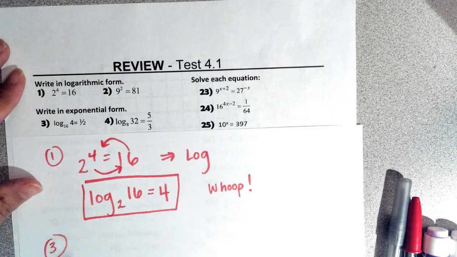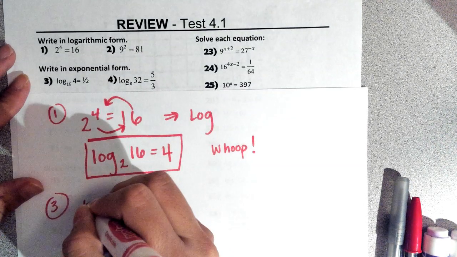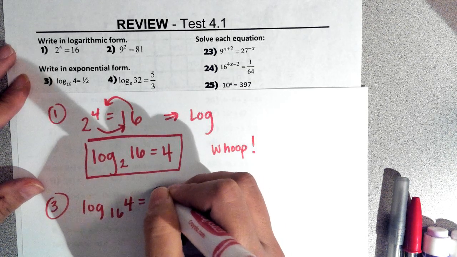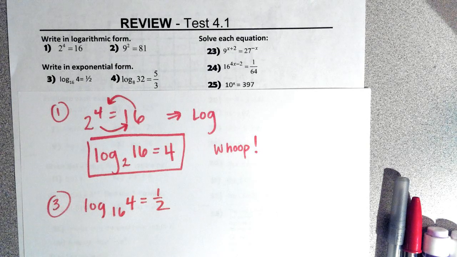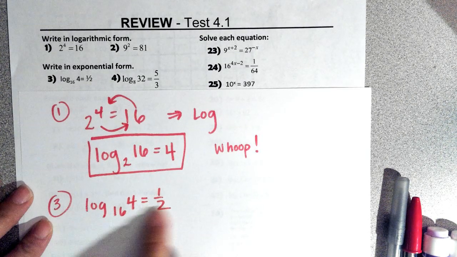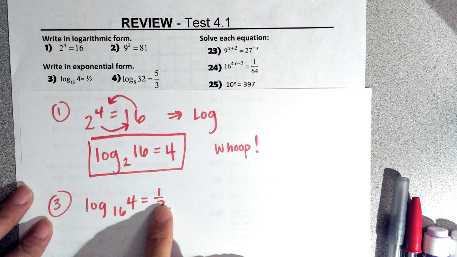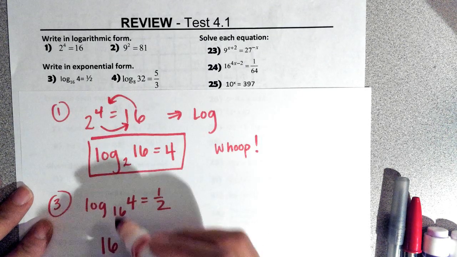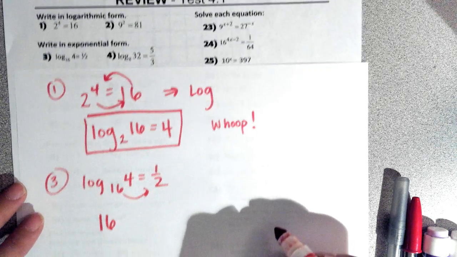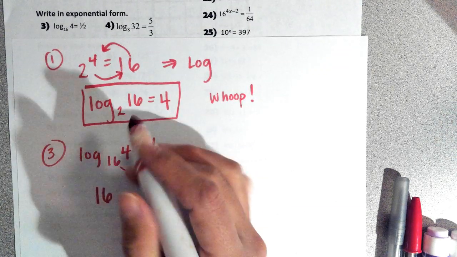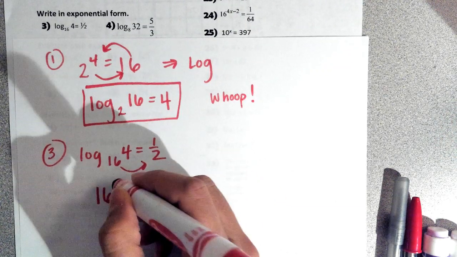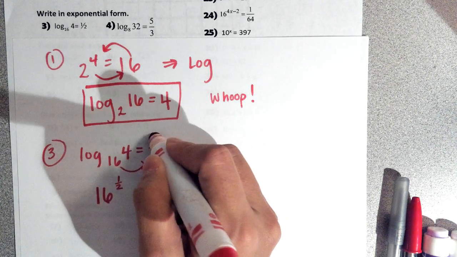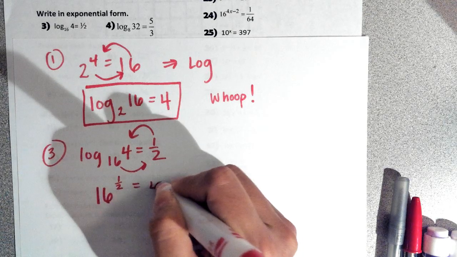which is the same thing like number 3. If you guys look at number 3, it says log base 16 of 4 equals 1/2. It says write in exponential form. How I'm going to do that is the same thing. Read left to right just like you read a book. First number I see is 16. That's what I start with. 16 whoops to 1/2. So instead of having a base, this is exponential form, so I'm going to write it as an exponent. 16 to the 1/2 power, 1/2 whoops to the argument, which is 4.